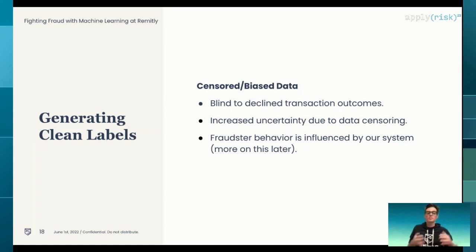Fraudster behavior is a projection of whatever fraud system is actively interacting with the environment. And I'll talk more about this in a bit, but broadly, fraudsters quickly adapt to our defenses, our rules, our models, everything. This adaptive behavior biases our labels because the only fraud that gets through our system is a representation of the holes in our system. Again, I'll talk more about this in a bit.